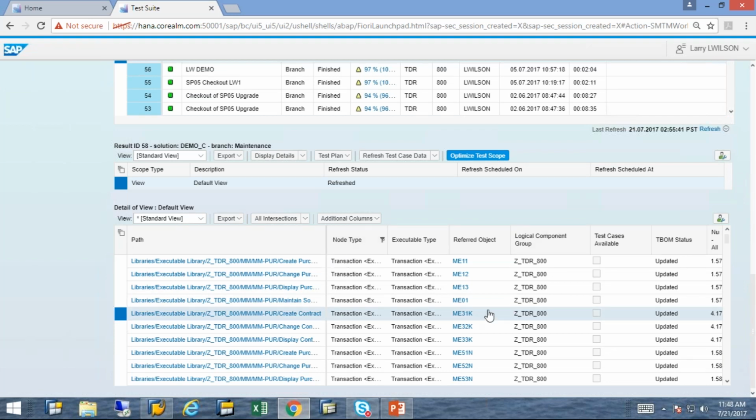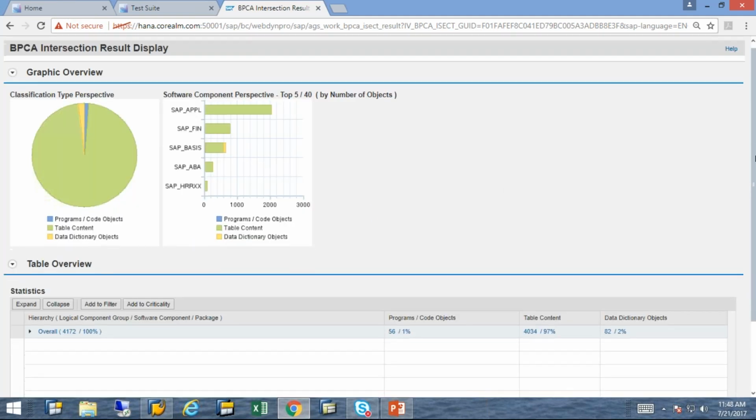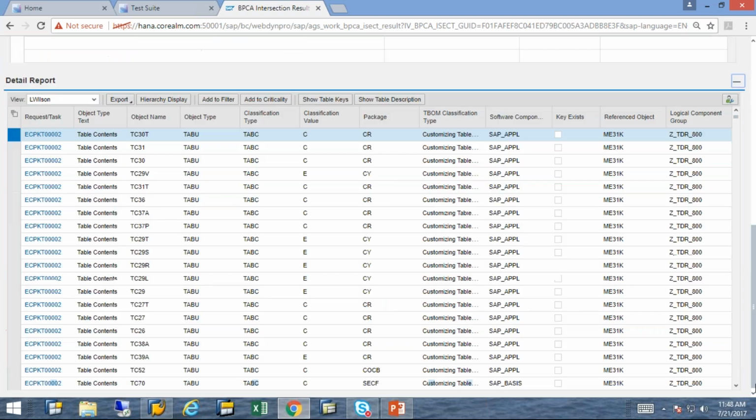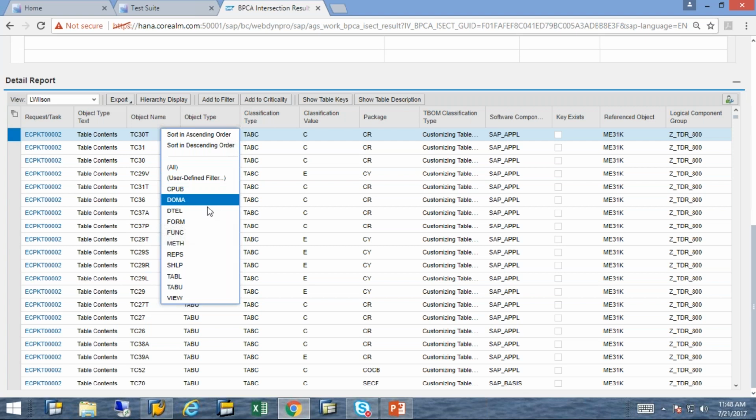This is just one object, ME31K, and with that object, you can go in and take a look at the different types of objects that have been selected. And we can see different object types. So you have forms, function, tables, views. So all the different objects that would be impacted.